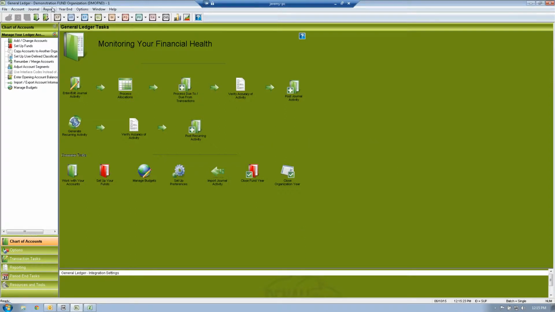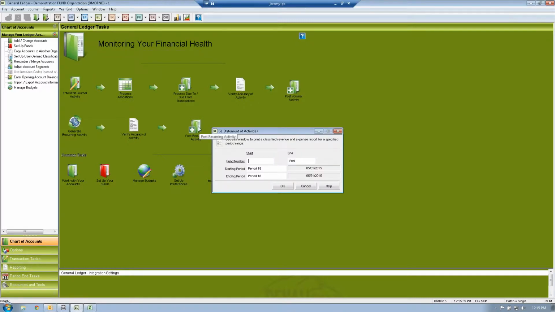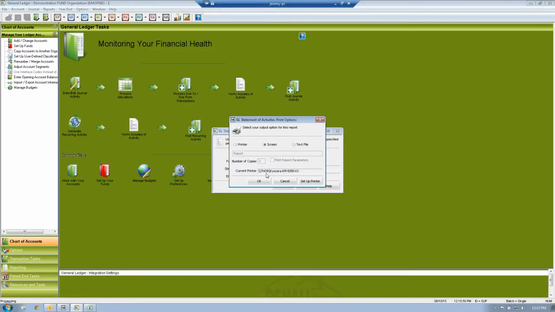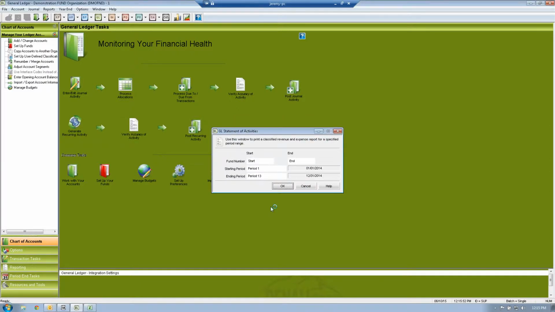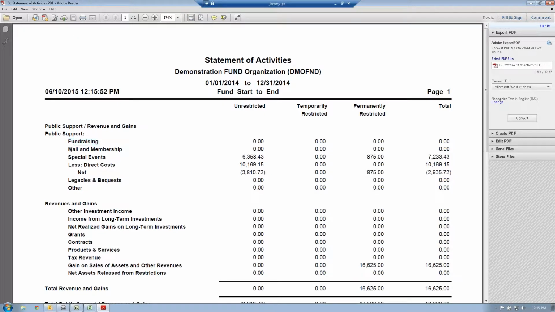Same with the balance sheet report. You must have the group 1 selected on all accounts to run the classified reports. Group 1 is also used in our nonprofit suite to run the FASB reports here. These are specially designed reports that are specific to nonprofit organizations for fund accounting. So if we run a statement of activities, which is essentially the same thing as an income statement or a profit and loss, a revenue and expense statement for the same periods, then it shows us the same information in a special FASB report format.